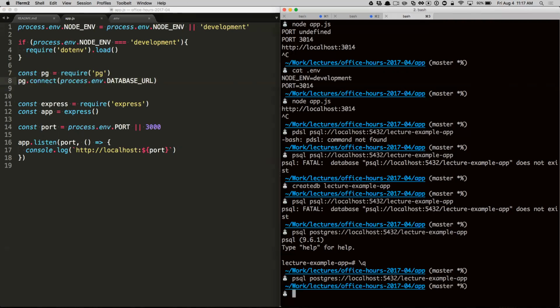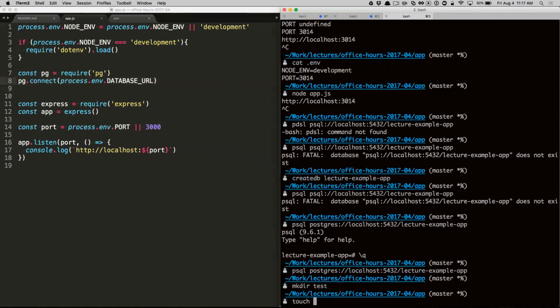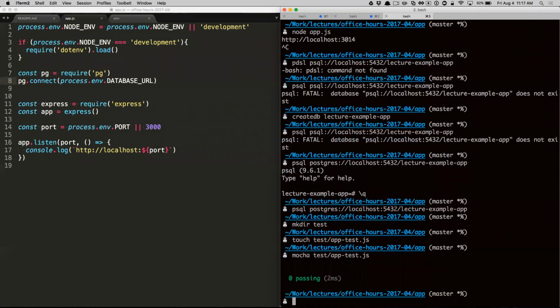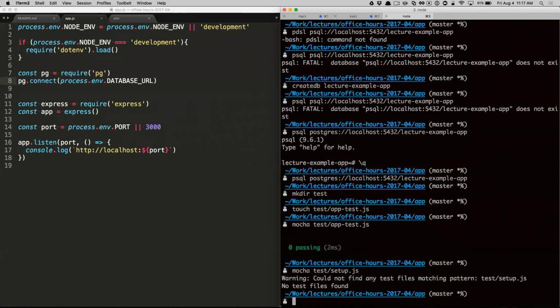Normally in test, we're going to have a test directory, and we're going to have some sort of test file, and we're going to run Mocha on that test file, right? So what I like to do if I have a test environment where we have a database, or an application where we're dealing with environments, is make a file called setup inside of our test directory.